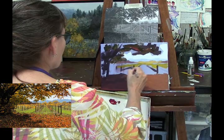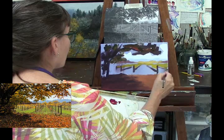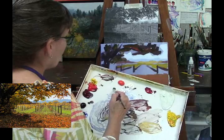Now as that progresses back into the image, I'm going to be working a lot in these values with creating the change from foreground clear into the background in the vines themselves.